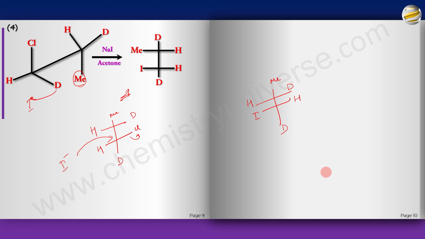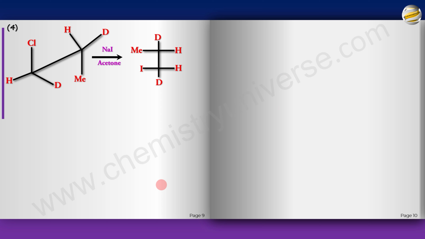Now you want to check whether this is the answer or not. Well, they have put the D on top. So make changes on this carbon to bring D on top, but make two interchanges to keep the configuration the same. So first I'll interchange D and Me. Then I'll change Me and H. Don't you think I'll get this one only? And the bottom one remains as it is. So what we have made and what has been made here is the same.